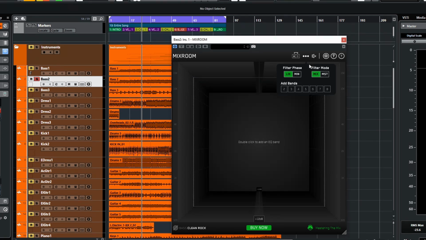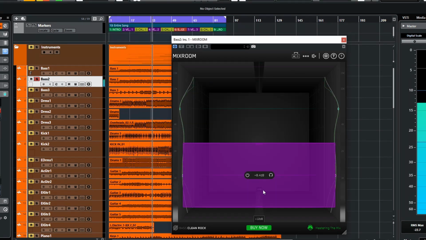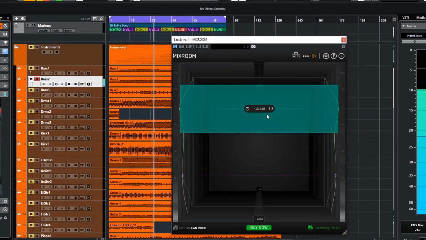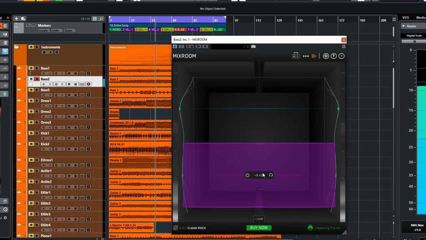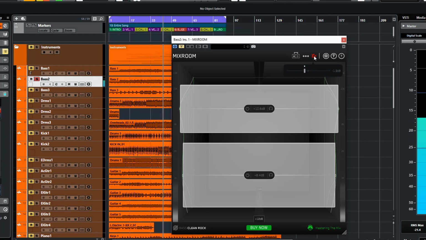So let's delete all the bands. Jesus, it's just a massive boost there and a massive boost there. So then you got to bring the volume down to match. That's before.